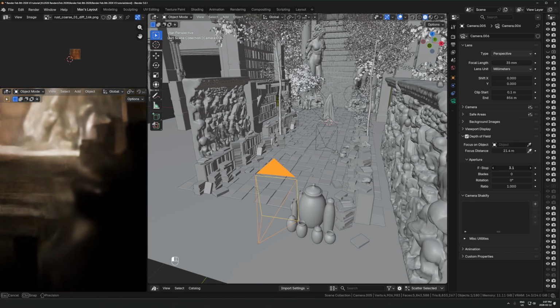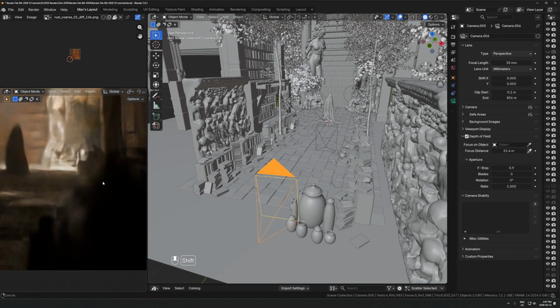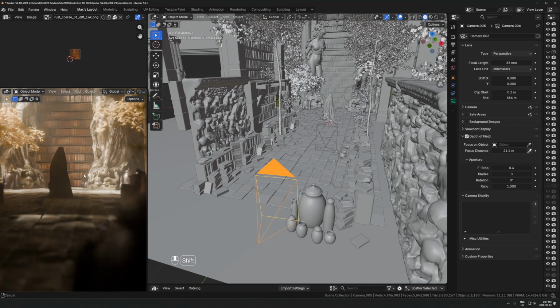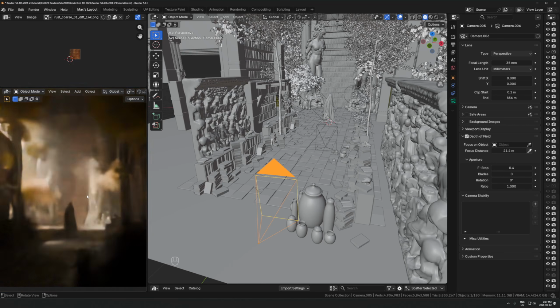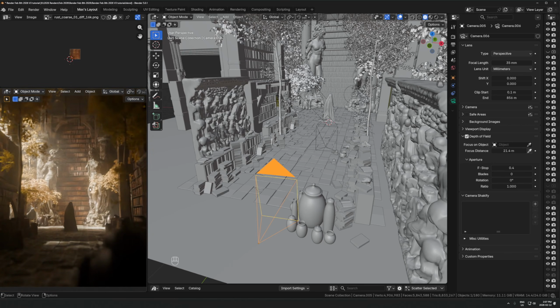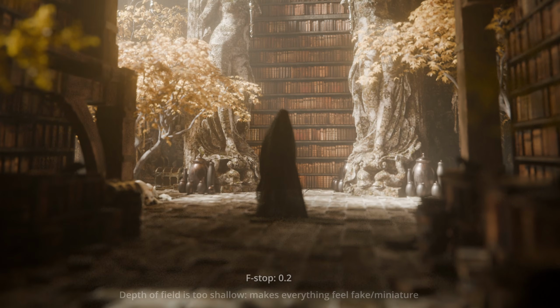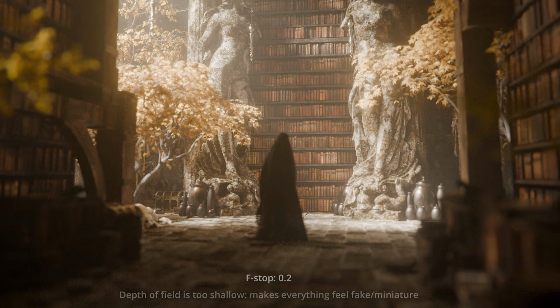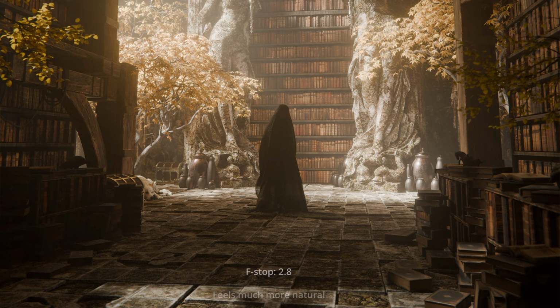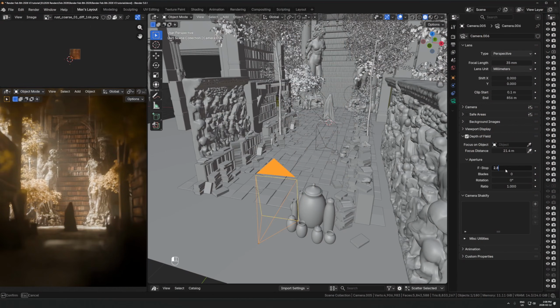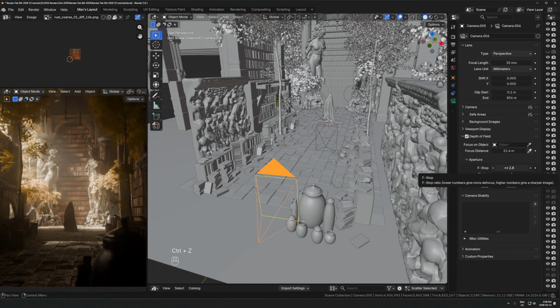If I crank this really low, you'll see that the blur amount is going to increase the lower I get, closer to 0. And eventually it'll get to the point where it feels like everything is miniature. I don't recommend going that low, to the point where it's blurring everything so much that everything feels tiny in the render, because it's a very unnatural look. You don't get that much blur with a real camera. The default value of around 2.8 is actually fine. You can go a little lower, down to maybe 1.8, if you want a little bit more, but I wouldn't recommend going too much past that.